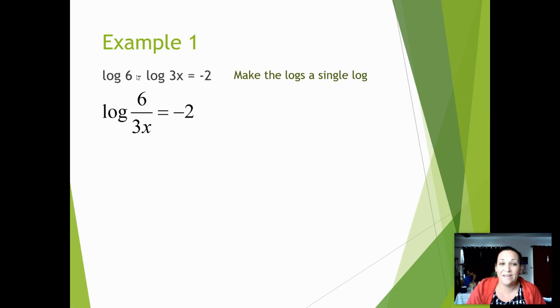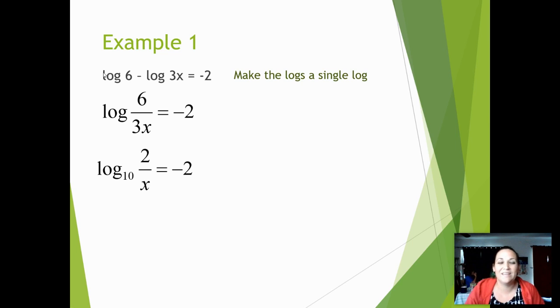Now, if you can, you are allowed to simplify your division problem. And if it turns into a multiplication problem, you should actually multiply it together to get a simpler version. So in this problem, I can simplify the 6 and the 3. 6 divided by 3 is 2. In class, we were calling this the condensed form.